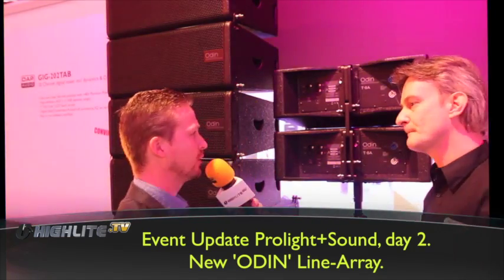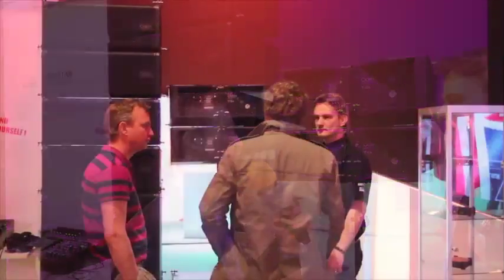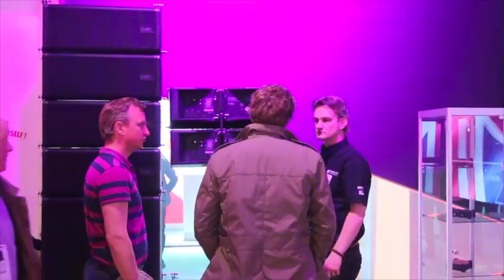Okay, so what is the weight of only one cabinet? The weight is 22.5 kilograms. So that's kind of nice if you're building up on your own. You don't need a lot of people. It's convenient to set up with only one person.